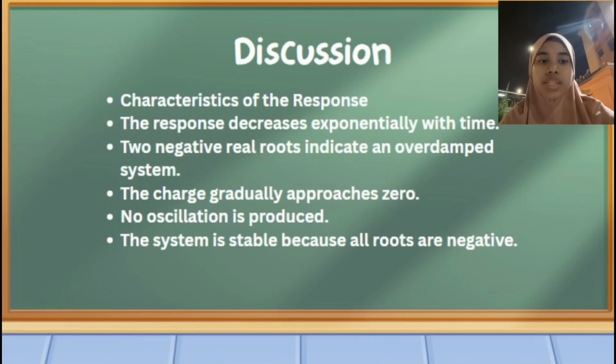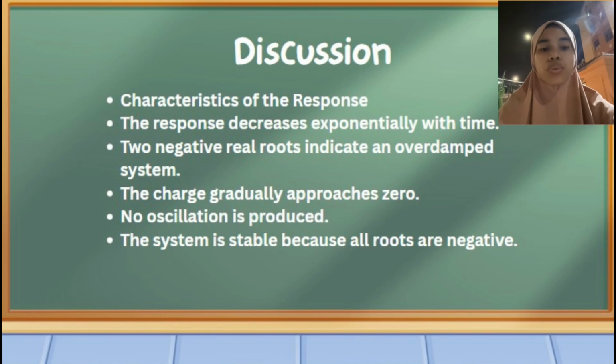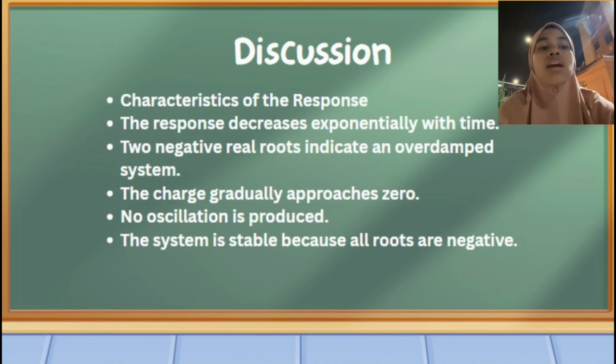So based on our results, we conclude that the system is an overdamped system, and this is because both characteristic roots are real and negative. As a result, the response decreases smoothly without oscillation. The charge eventually approaches zero, indicating that the system reached a stable condition. Therefore, the data acquisition module produces a stable response which is suitable for reliable water quality monitoring application.